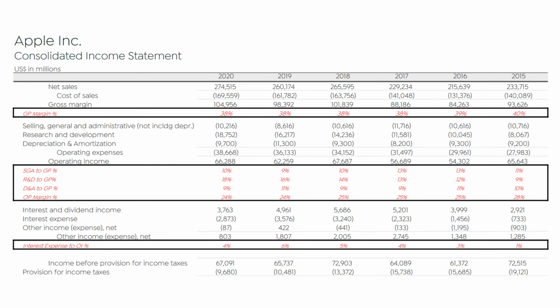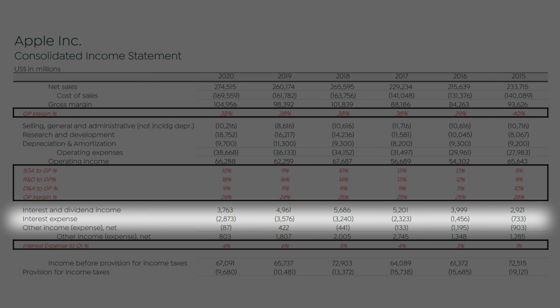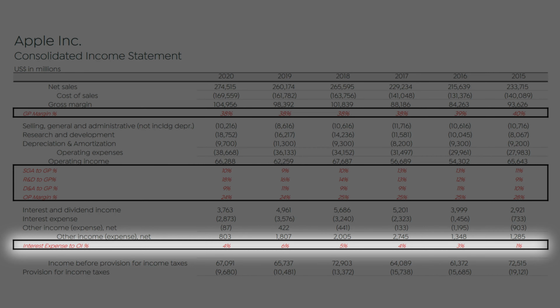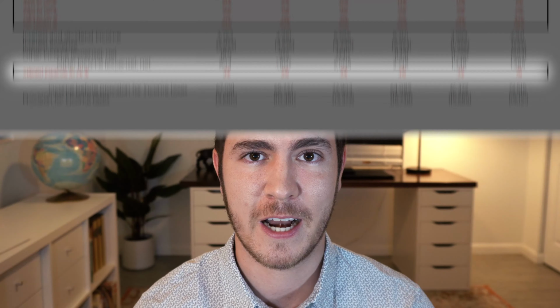Now, looking at Apple, if we take its interest expense and divide it by its operating income, we can see that it's a mere 4%. Now that's really good, and it's also a sign of a competitive advantage and of the fact that it can self-finance, okay? So this is why Warren is really interested in Apple. It doesn't need a lot of debt to operate.